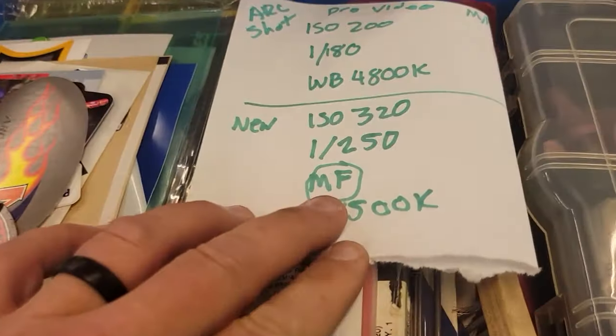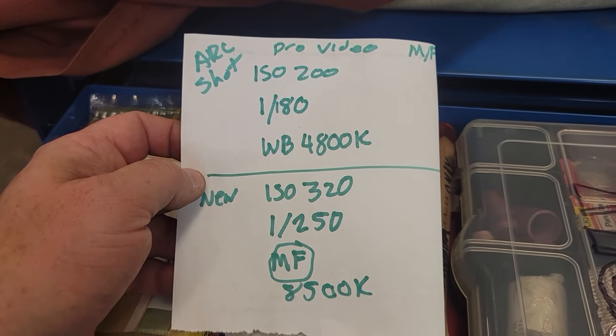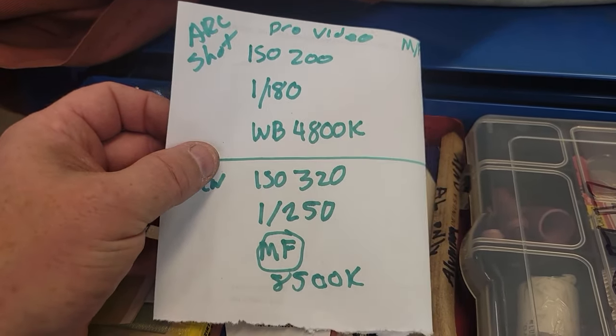The thing's full. Y'all want to write these down if you guys ever want to do any filming. Now, I'm shooting on my cell phone. It's the Samsung Galaxy S21.